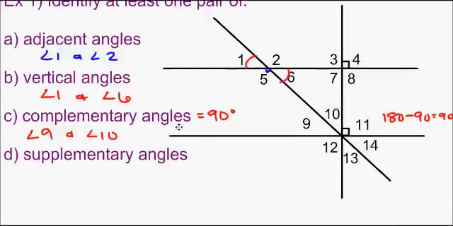Supplementary angles, they add up to 180. So I actually identified one pair right here, or not, I'm sorry, that's not a pair, that's three of them. I guess the three angles are supplementary, but I want just two angles. So let's see, two angles that form a straight line. And I'm going to use 7 and 8 right here. So angle 7 and angle 8. You can see some other pairs, 3 and 4, 3 and 7, 4 and 8. There's bunches of pairs of all these. I only just put down one.